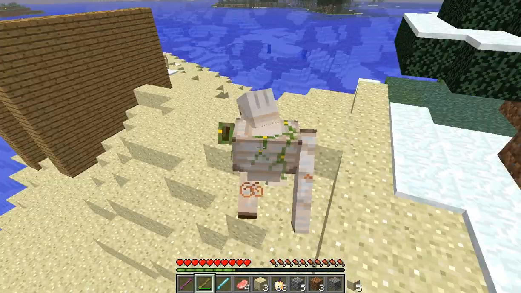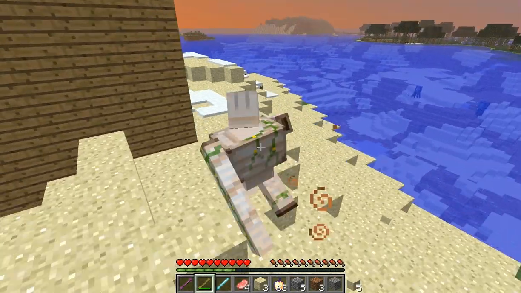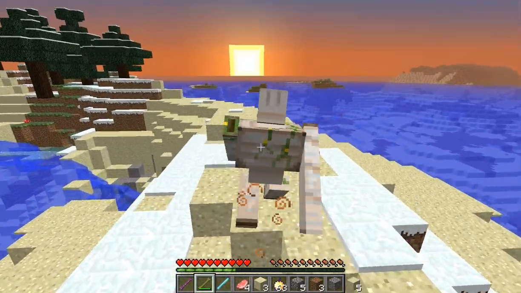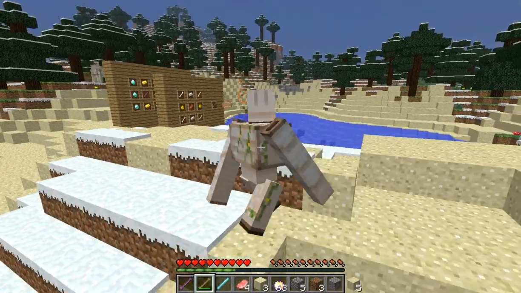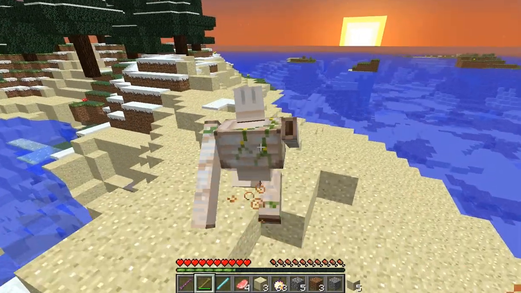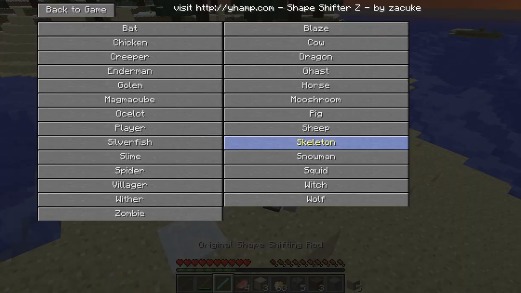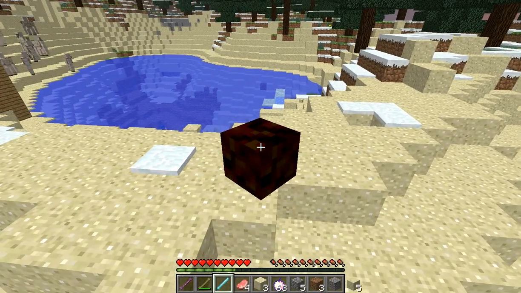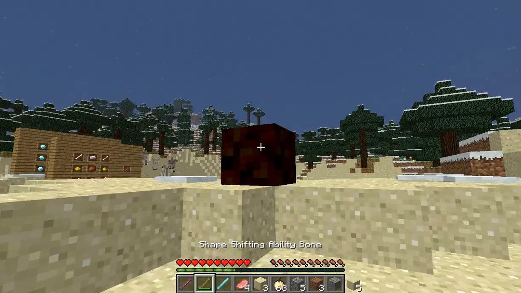Here, let's try to get away from these Willises. They're making us lag, stupid Willises. Darn Willis. Why would you do that? Okay, I wish I could get rid of them. But next mob, we've got the magma cube. I don't know what this one does. Actually, I don't even know what any of these do.